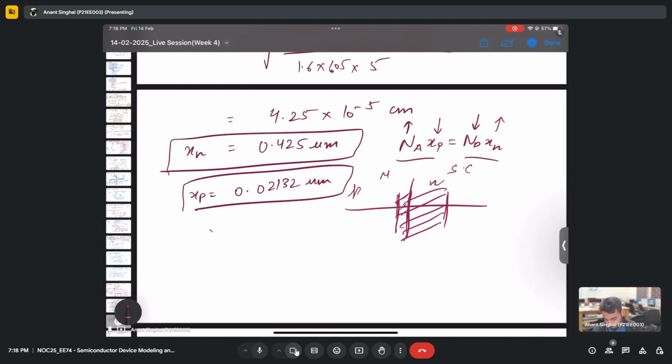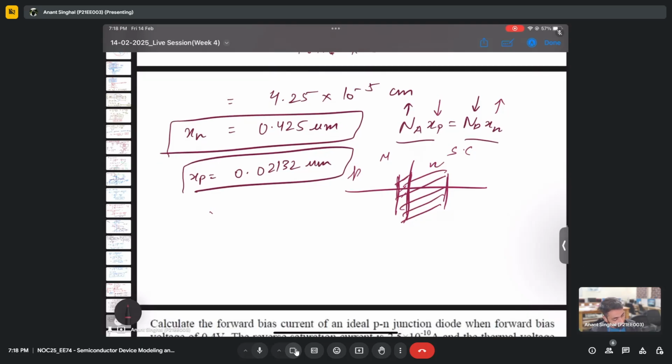So when we increase the reverse bias, the depletion region grows into the substrate, and that will reach a leakage path. I'll be explaining that thing in week 6, so don't worry. So the basic giveaway here is that wherever there is higher concentration, the depletion region will be lower on that particular side.